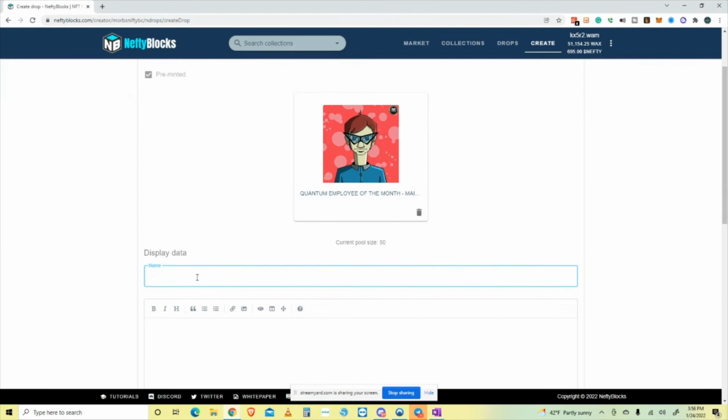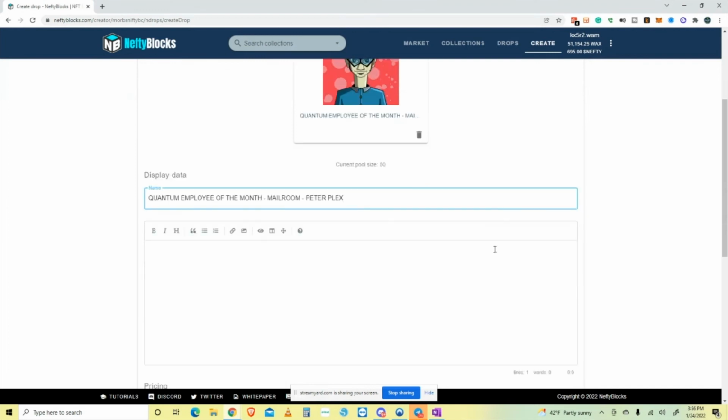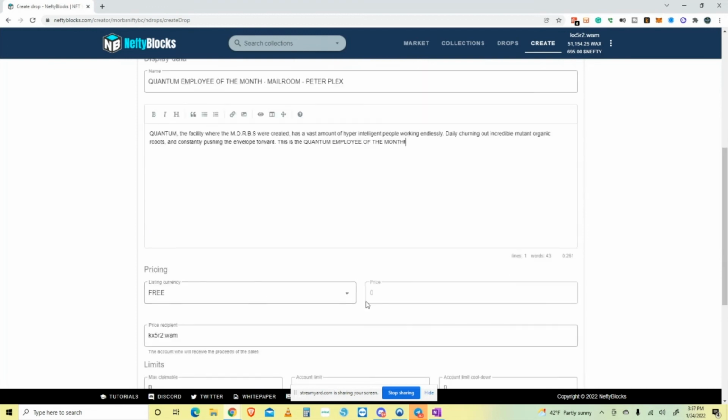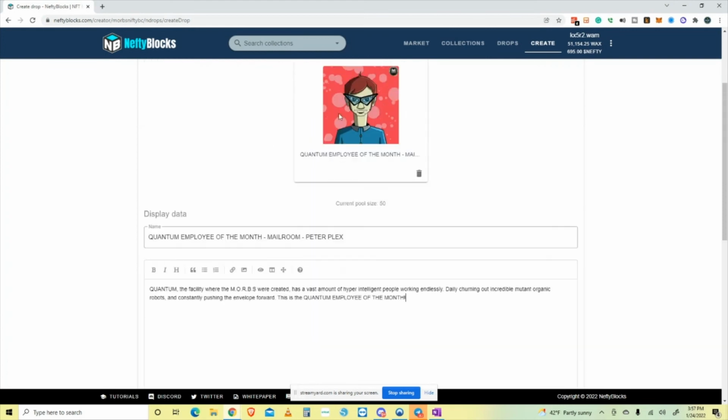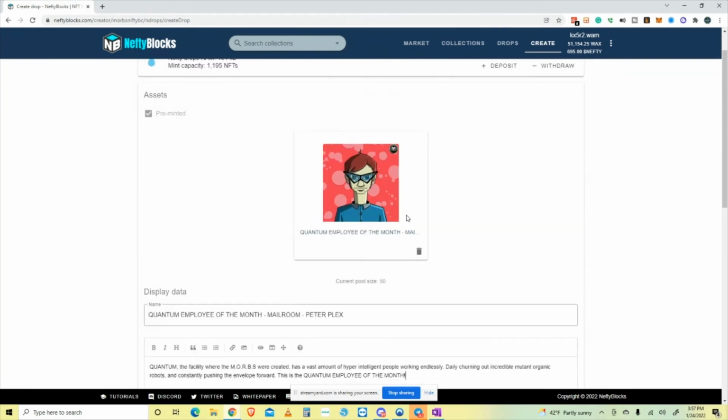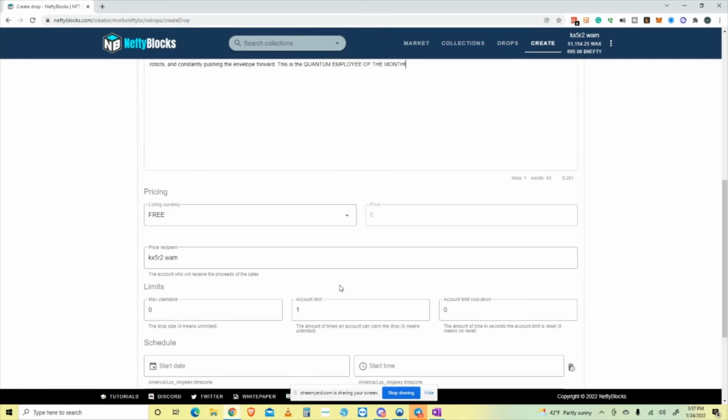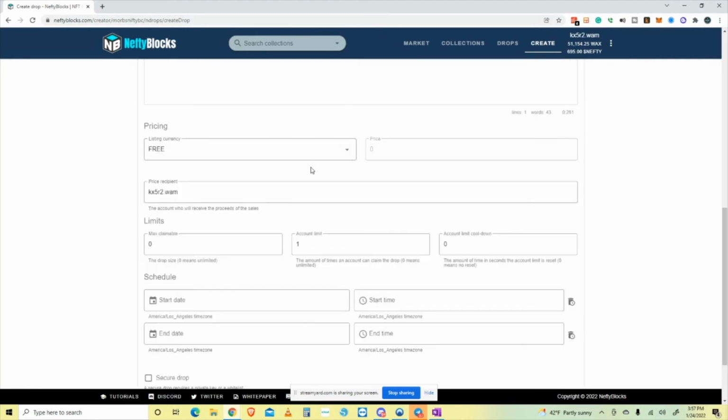Now we're going to put in the name. This will be the name of the drop, which is basically the same information I put into the actual template. All of this will go in here. And now we get into the fun stuff. We've got our description, our name, and the template we're going to use with the pool size. Now we've got to figure out how much we're charging. What are we going to do with this?